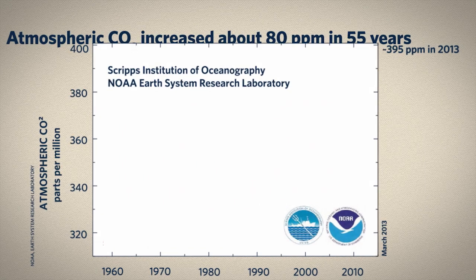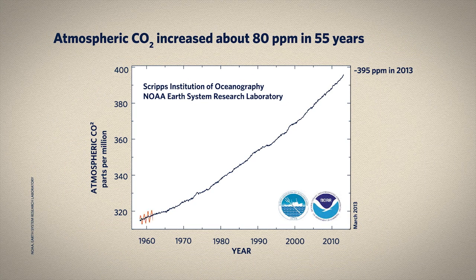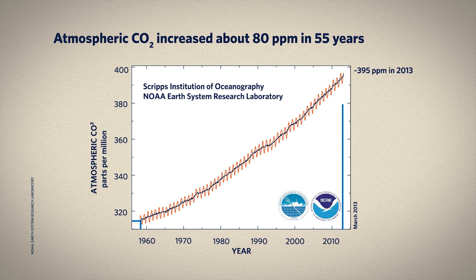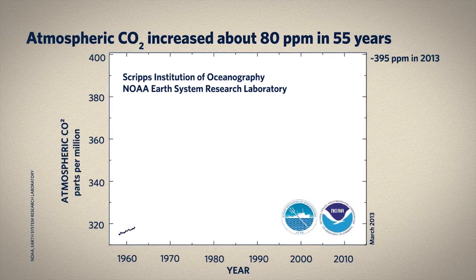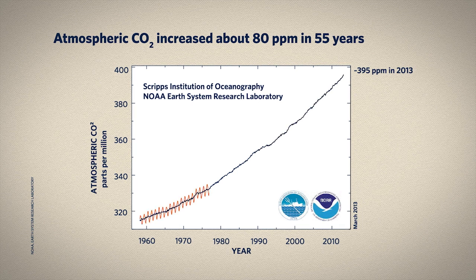Moving to the atmosphere now. Here's the atmospheric carbon dioxide record since C.D. Keeling began collecting data at Mauna Loa in Hawaii in the late 1950s. Back then, the value for atmospheric carbon dioxide was about 315 parts per million. Since then, the value has been increasing, approaching 400 parts per million at the time this lesson was made. Plus, the rate of change in the past couple of decades is faster than the rate of change was in the first couple of decades. The reason atmospheric carbon dioxide is rising is because the inflow of CO2 to the atmosphere from fossil fuel burning, land use change, and cement making exceeds the outflow of CO2 from the atmosphere into the oceans and into land-based biomass and soils. In addition to the overall upward trend over time, notice the little wiggles — these are seasonal cycles related to plant growth and decay, which we'll look at in more detail later.